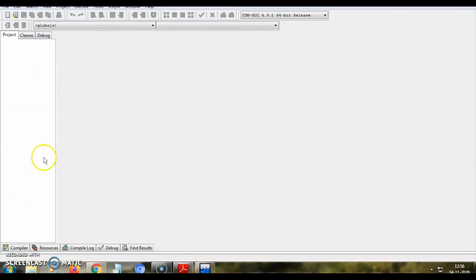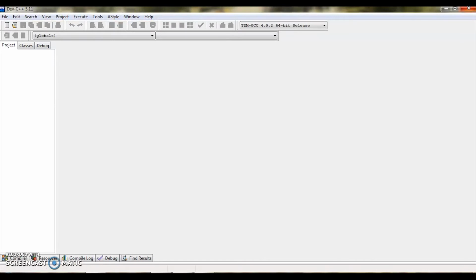Once I click this, my page will be shown like this. So the Dev C++ screen is like this. This is version 5.11. So how can we create a program in Dev C++, save, compile, and run it to get the output? We saw the theoretical part in the last video, and I said that in the next video I will show you the page. So this is the screen of Dev C++.